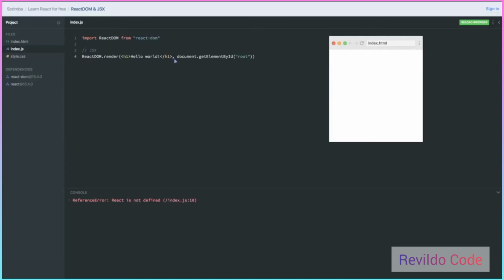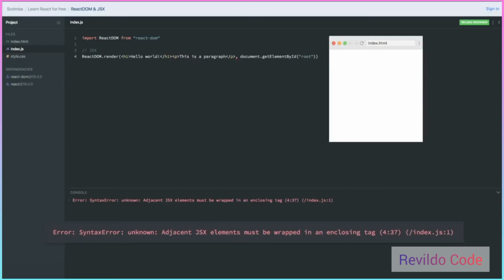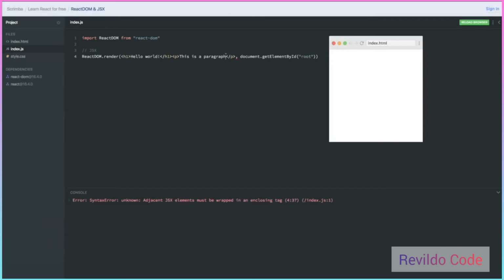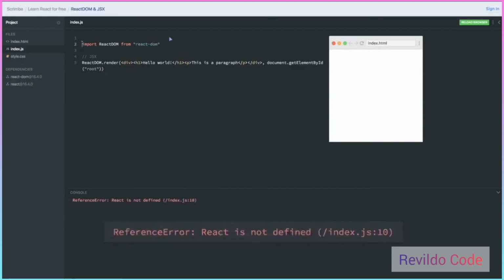Another point I want to touch on really quick is also dealing with JSX. It's important to note that I can't render two JSX elements next to each other. For example, if I wanted an H1 and a paragraph, you can see that it's already not liking what I'm doing. And if I were to save the page, it tells me that you can't have two adjacent JSX elements, but instead they have to be wrapped in something so that it counts as just one element with two elements inside. For example, I might choose to wrap this in a div. And I need to put my React import back.